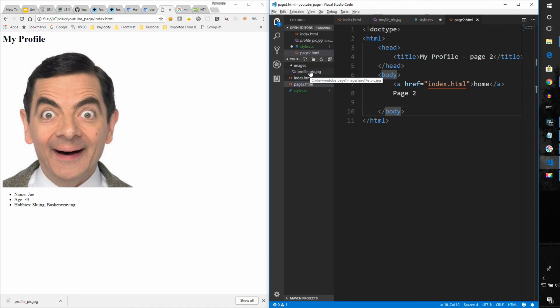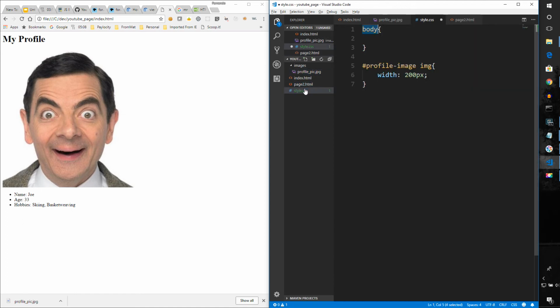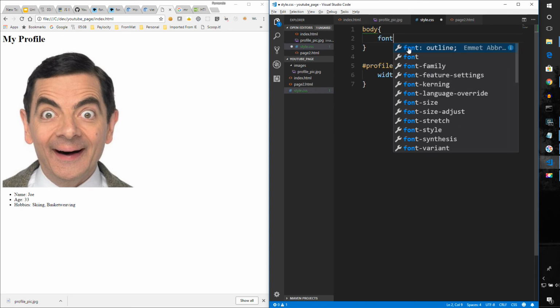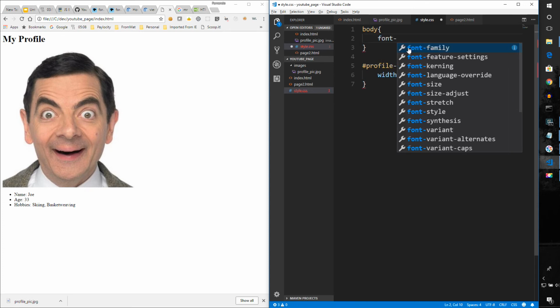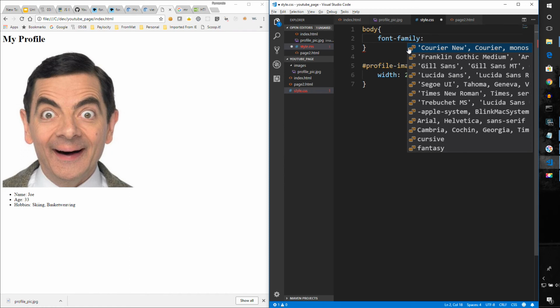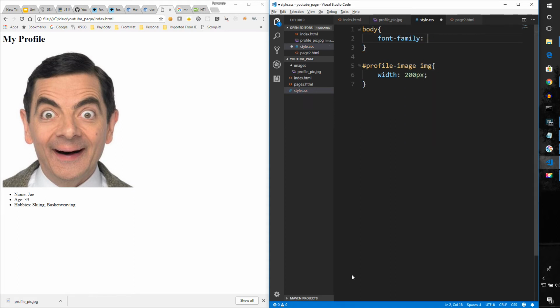So if we go back over here, we can change the font, and good thing for IntelliSense. And we want to use Courier, no. Let's try Arial. Oh, it didn't.